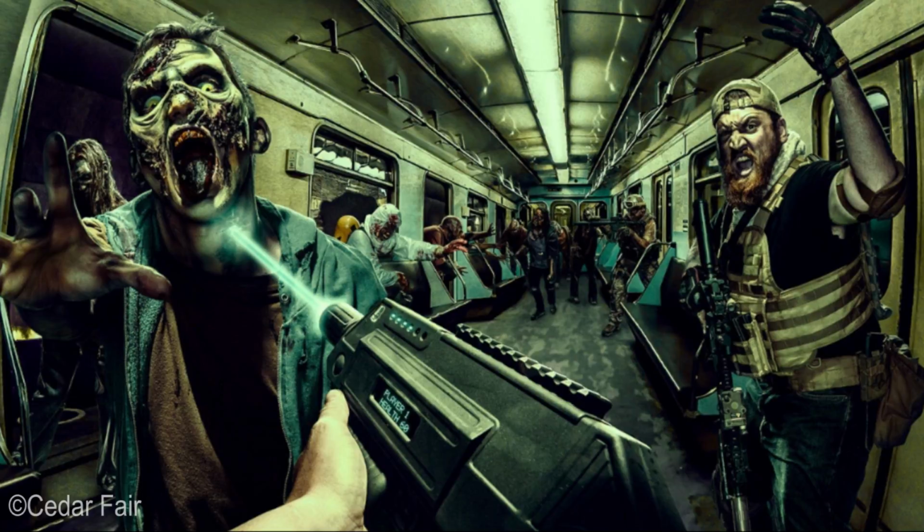Now, if you actually shoot some of the zombies that don't even have a collar, if you shoot them anywhere, they will still act like they've been shot and they will be stunned. So if you don't want to be scared, just keep shooting at every person you can see. That'll help you out if you don't want to be scared.